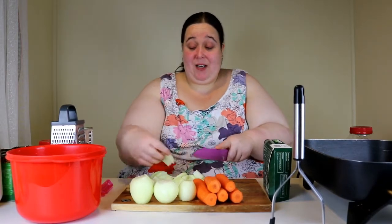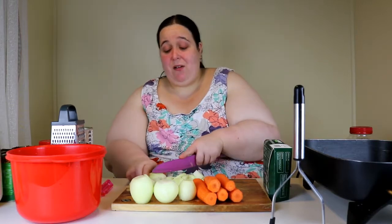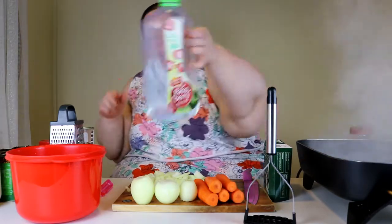These onions are going to make me cry if I'm not careful - sometimes you get good ones and they don't make your eyes water, but sometimes they're terrible. I'm adding just a little bit of water to get things moving. You don't have to use oil - water is a great replacement, and I personally prefer to use water especially since I've had my gallbladder out, because oil just doesn't go very well for me. That's specifically why I mostly use water.